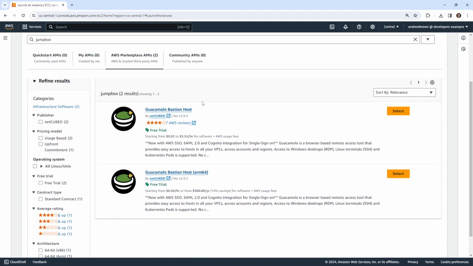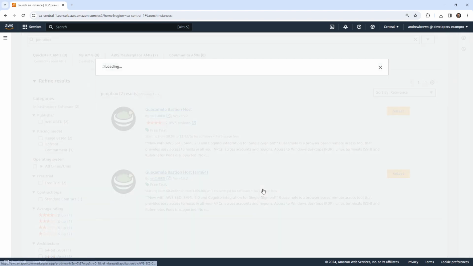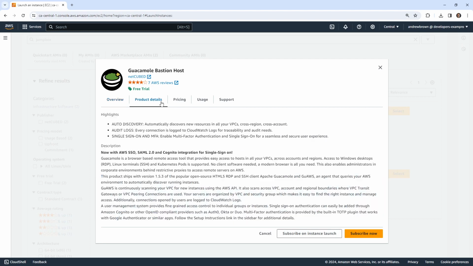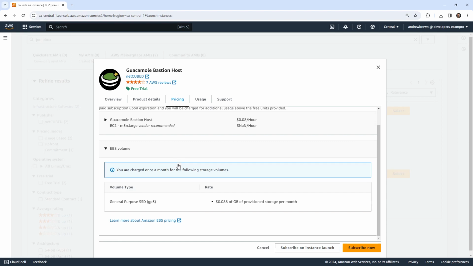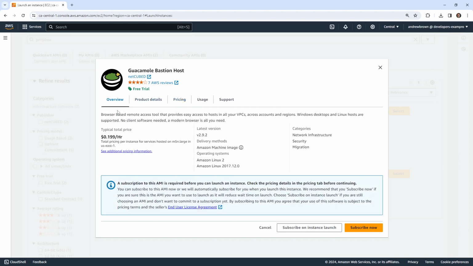So in the marketplace, Guacamole is the one that I use, so I would probably go ahead and use this again. It does have a trial, so that is totally fine with me. Let's go take a look here, and we have one for ARM64 or the regular. I'm going to go into this one. Pricing here is 0.8 an hour. If you do not want to have any kind of expense, I totally understand that, and you can just completely watch here, but I just want to show you how we can go ahead and start using one.